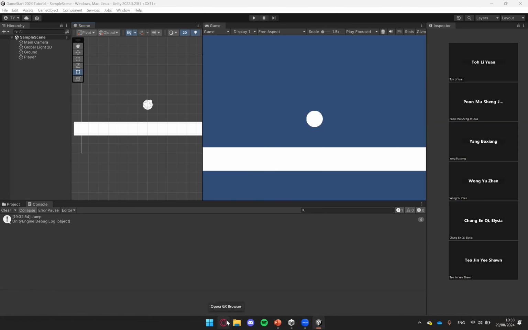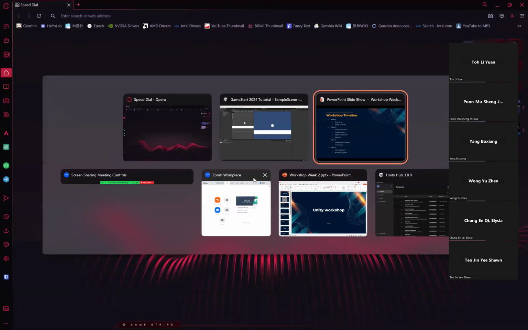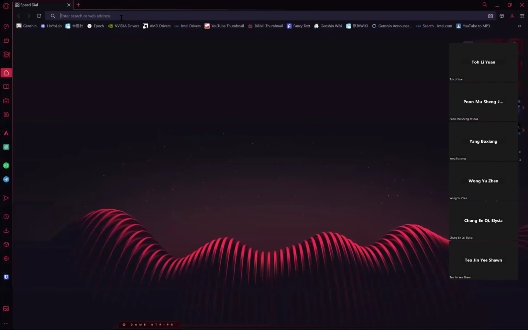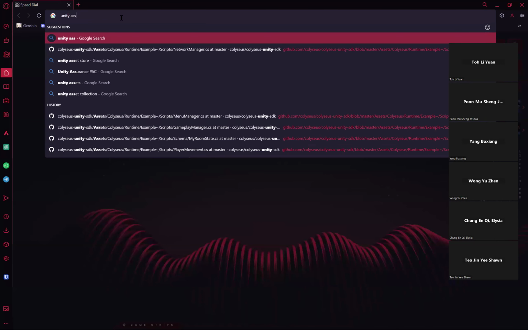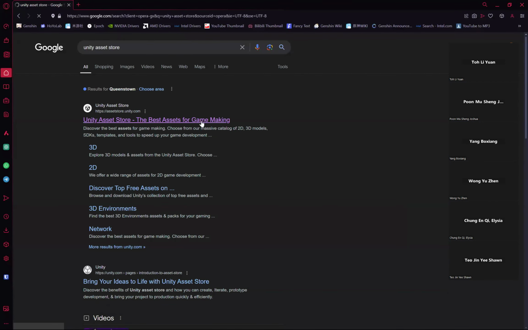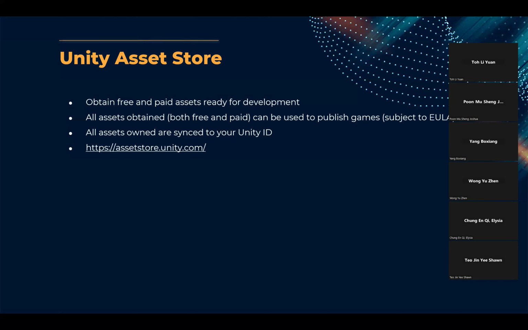So you can open any of your browsers and just type in Unity Asset Store, and this will show up. The Unity Asset Store is basically a repository of free and paid assets that are ready for development.